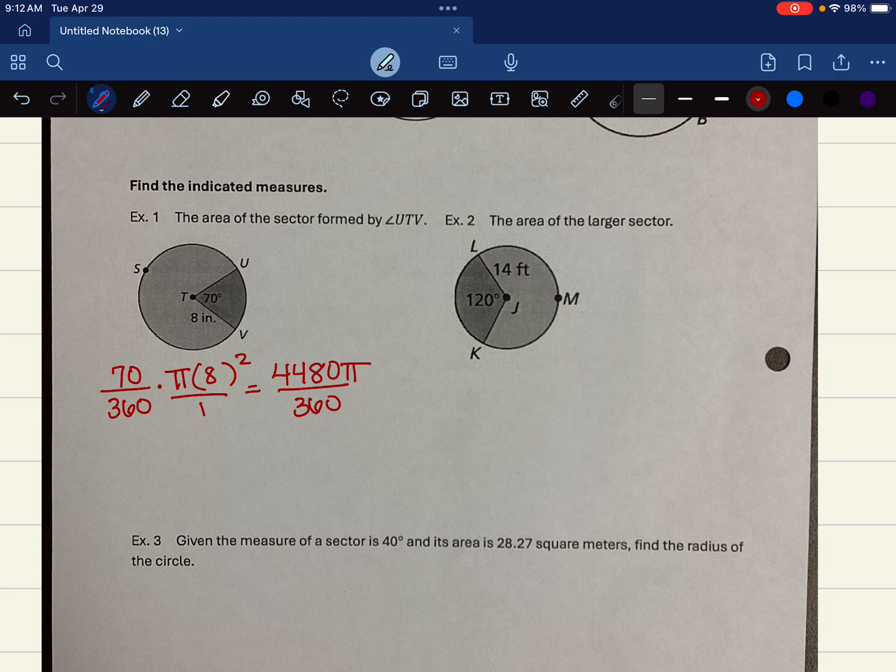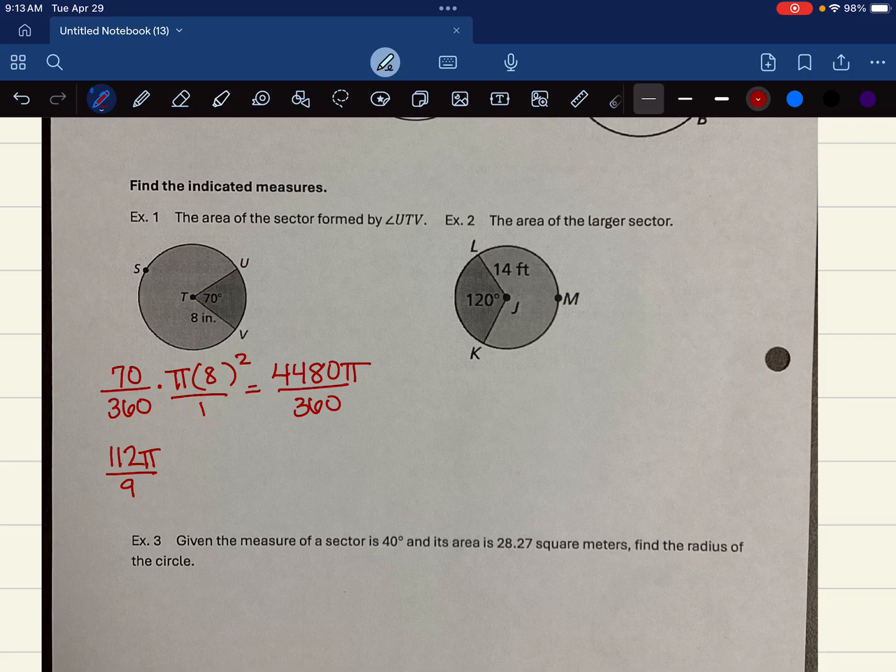Now, can we simplify that fraction to get an exact answer? Yes, your fraction button will help you. It might write it as a mixed number, so after you use that, you have to go back and hit second fraction. 112 over 9. Hit 4,480, fraction button, 360, and you probably get a mixed number, right? Yeah, 12 and 4/9. So then you have to hit second fraction to change it back to improper. Yeah, 112 over 9. Okay?